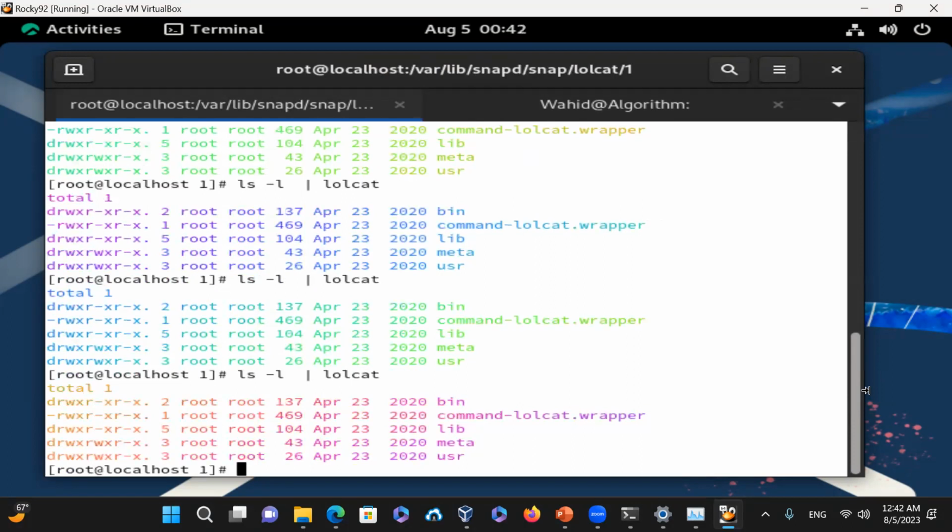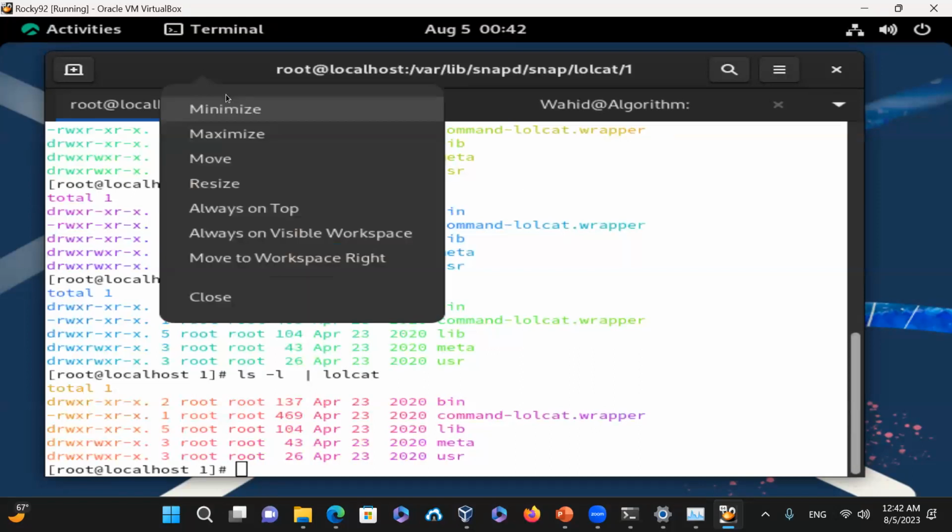Now if I just open another terminal here, for the coloring things, I think I have to change the background to a different setting.